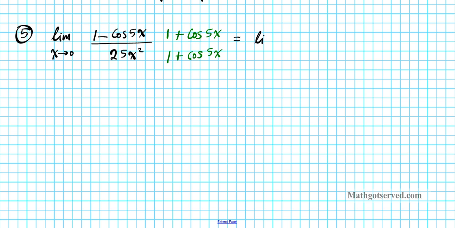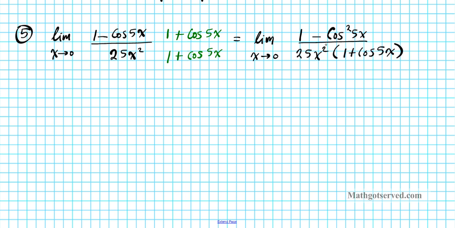So this is simply the limit as x approaches 0 of 1 minus cosine squared 5x. Okay? Let me write it nicely. If you don't understand what I just did here, you can multiply out the whole thing, and the 2 middle terms cancel out. But we don't wanna do that. We already know this. All right. So cosine squared 5x. The middle terms cancel out. So you end up with this over 25x squared times 1 plus cosine 5x.